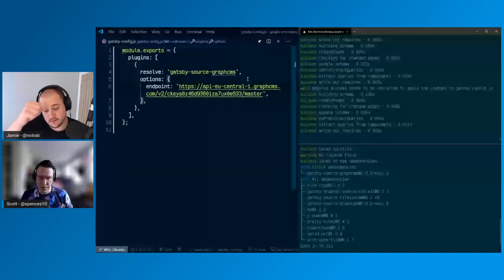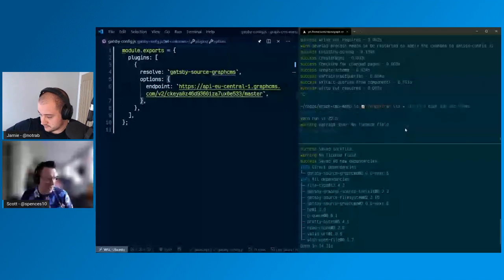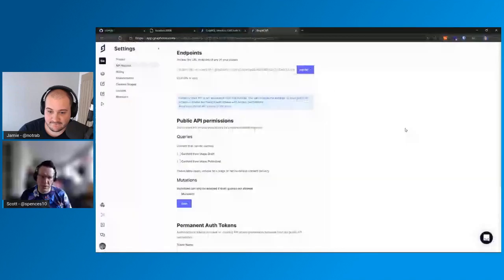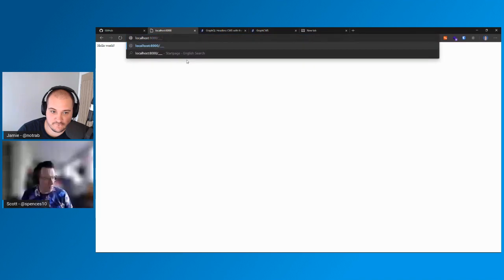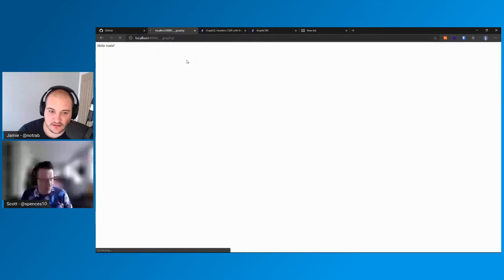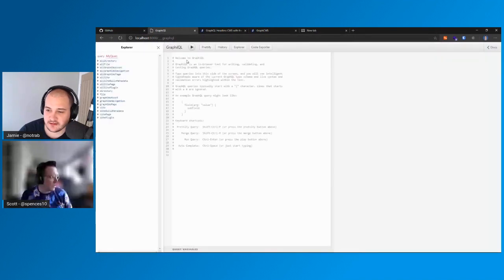So if I spin up Gatsby, I've got to kill this dev server and spin it up again, yarn develop, and then I should be able to see the data in localhost. What is it? GraphQL? Graphical, I think. I don't know, or maybe it's GraphQL. Yeah, it's GraphQL. I've been tripped up by it a few times actually.